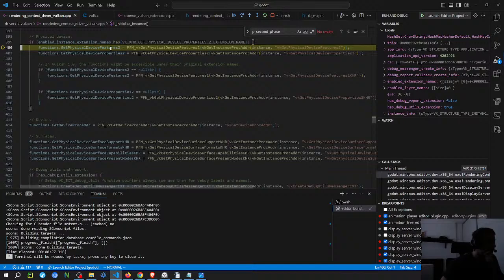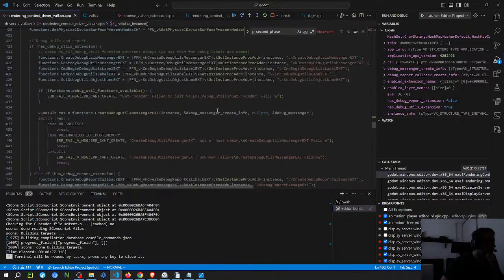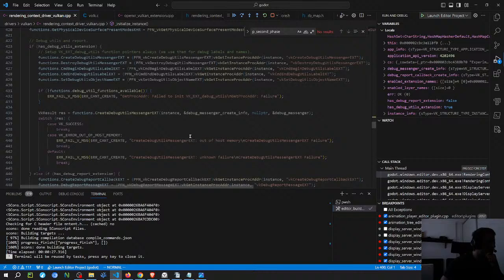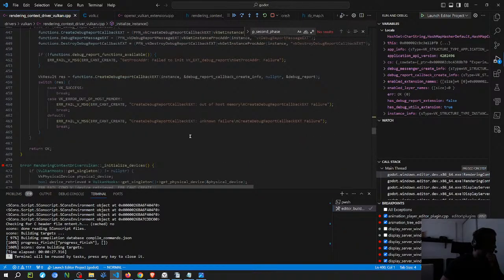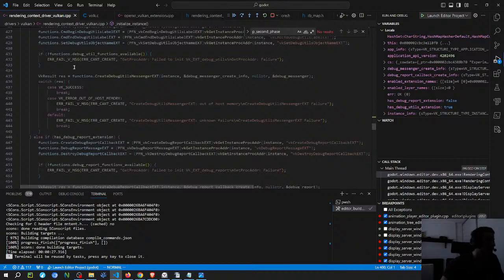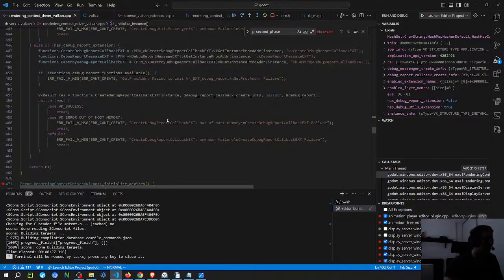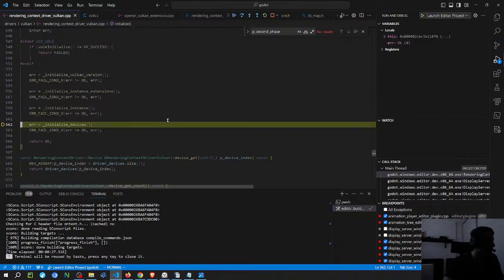So here it's not calling physical device yet. It's just setting up the functions on Vulkan, if I remember. The thing is that I don't remember if I removed the breakpoints. I had to remove some of them, so I don't remember which one I removed or not. But I should have the breakpoints on the place where it creates the physical device for the first time and where it filters everything. So I'm going to step out. So it's probably this one.